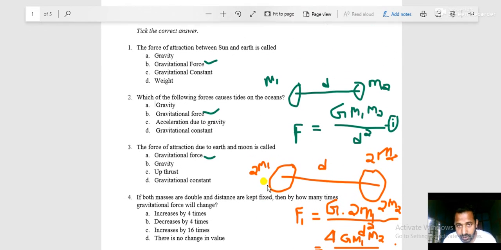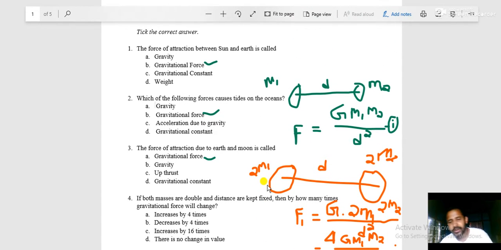Let's go on. Always in such a case, if the distance is fixed, and the first mass is twice and the second mass is twice, you will have the same scenario to solve, and you will solve it in the general way. This is how I am solving it in the general way. Just make two masses, no need to make a figure. If you understand, just write F equals G m1 m2 by d square. I am doing it so that you will understand. Think of the first mass, second mass, m1 m2 and d square.